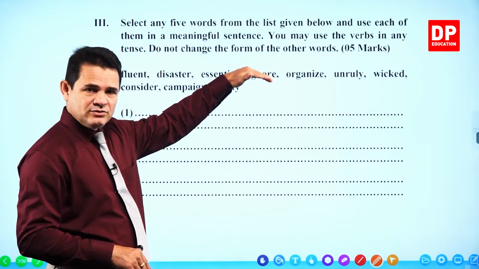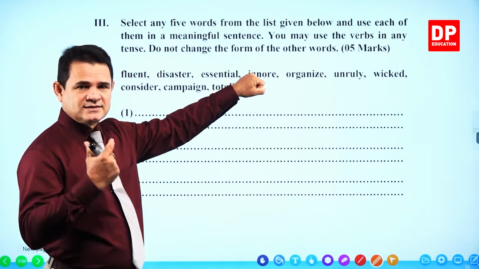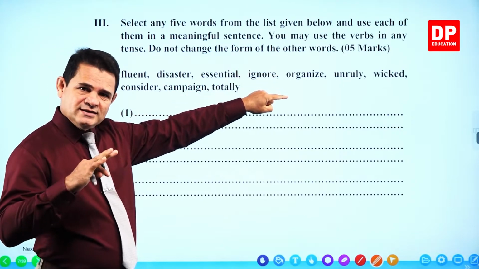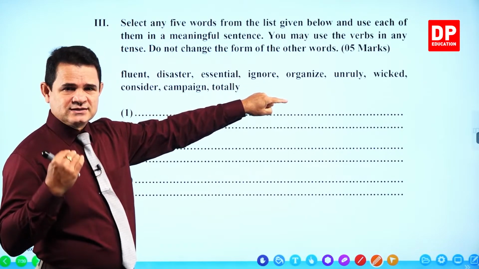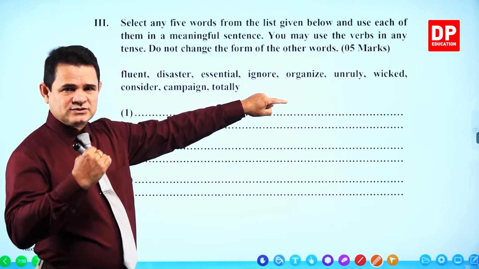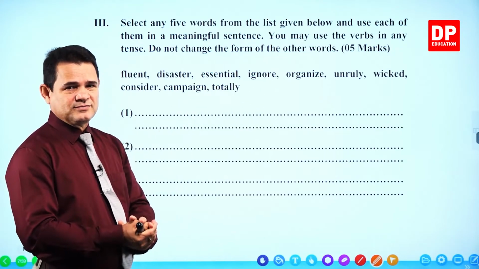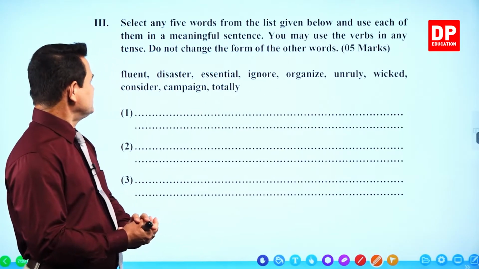Then මේකේ adjective එකක් විදියට දීලා තියෙනවා. You have to use it as an adjective in a sentence. If it is a verb, you can use it as present or past or future in any tense. අනිත් ඒවා ඒ විදිහටම use කරන්න ඕනේ. Right, these are the words given.